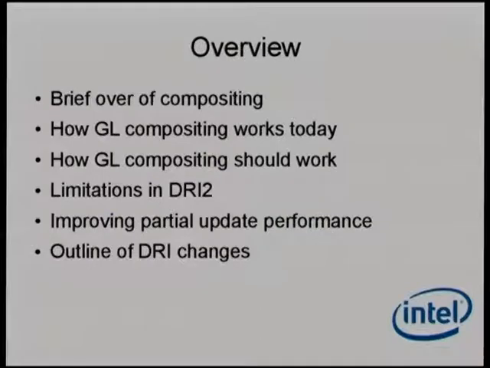So what am I going to talk about today? I'm going to talk about a brief history of compositing. Then I'm going to talk about how GL compositing works today and how I want it to work in the future. We'll talk about some of the problems that we're having with the way that we do GL in the X environment today with an extension called DRI2. We're going to talk about how we're going to improve compositing performance and other application performance where you're replacing a portion of the contents of the screen. And then we'll outline some of the things I want to do with direct rendering.